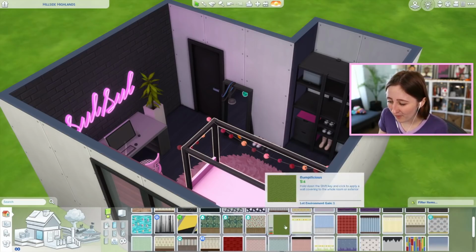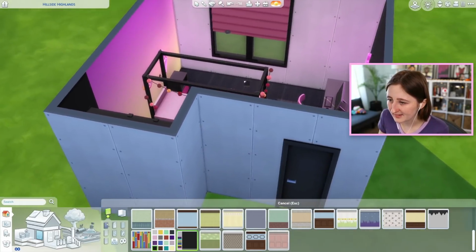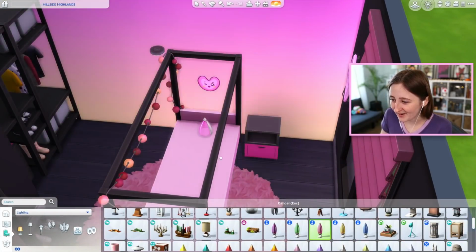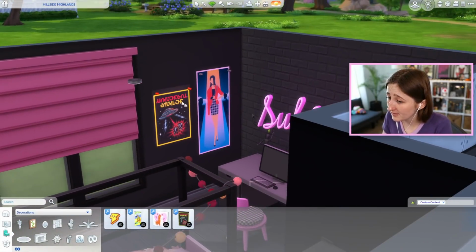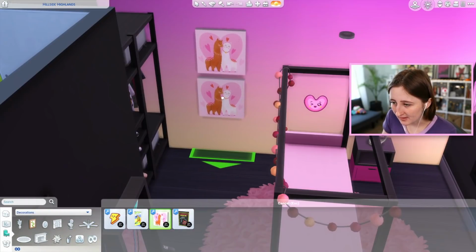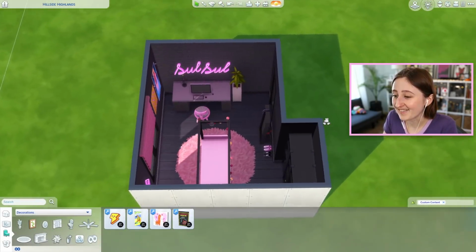I kind of want to paint all the walls black, but I don't know if that's unreasonable. I will say I'm feeling very tempted to use this wallpaper everywhere. It works. Oh, what if we got the Strangerville lava lamp? There's a lot of pink in here. Okay, do any of these posters match my vibes? That one kind of works. And honestly, that one does too. I don't know what to put here on this wall. Maybe a couple of these if we could get some that look nice together. Ooh, that kind of works. I like this room.